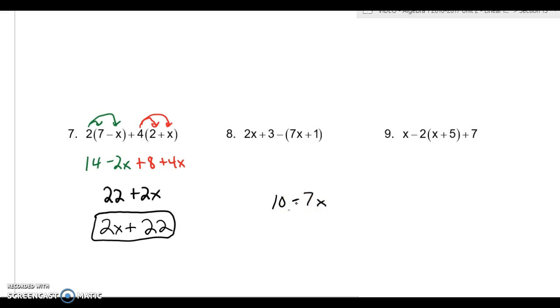We never write it as like 10 negative or 14 negative. It's always negative 14. So if you see a negative sign, it's in front of whatever the next term is. This 10 is actually a positive, so it's a plus 10. When we rewrite this in the form of ax plus b, we get negative 7x plus 10. Again, the negative sign is associated with that 7. It's not part of the 10, it's part of the 7x. So to move the 7x, we have to move the negative with it as well. So again, that's the distributive property and combining like terms, which is what section 13 is all about.